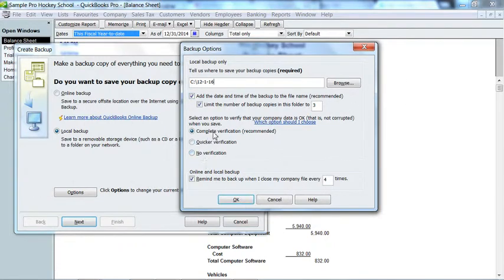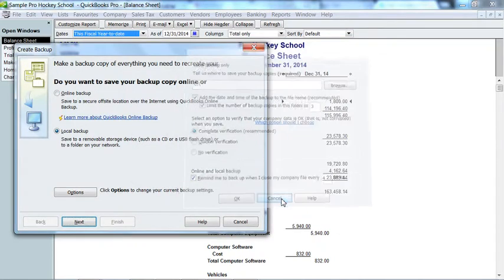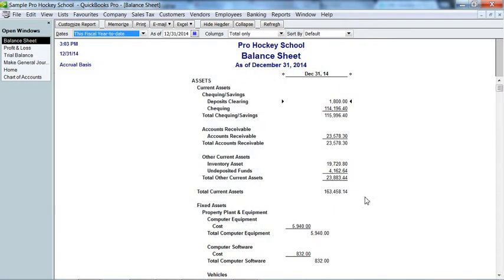I always have complete verification, which makes sure that your company file is not corrupt. Then that backup will be in a file, and you can always restore it if your computer crashes and you have to reload QuickBooks. At least you have a current backup, because the worst thing is having to re-enter everything twice.